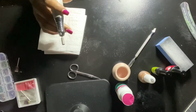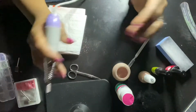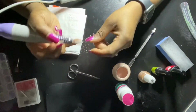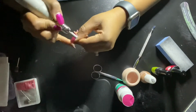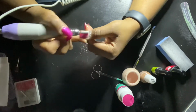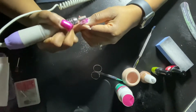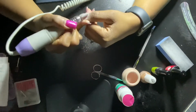All right, so before anything, we're gonna go ahead and drill the color off the nails. If you're right-handed, you're gonna keep your e-file on forward, because it has a forward and reverse button. Some people are left-handed, so they might keep it on forward too. And on the opposite hand, you're gonna put it on reverse. Make it a little easier for you.